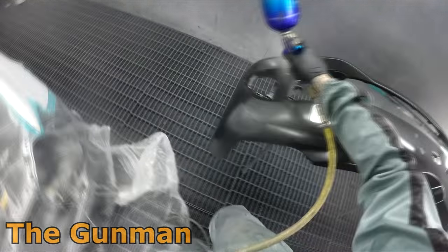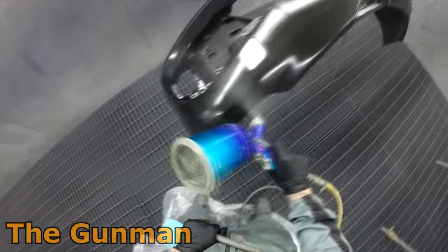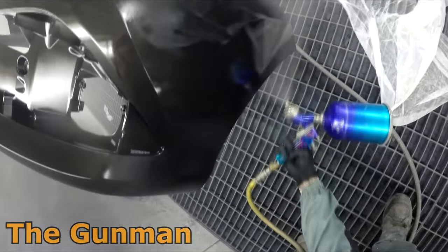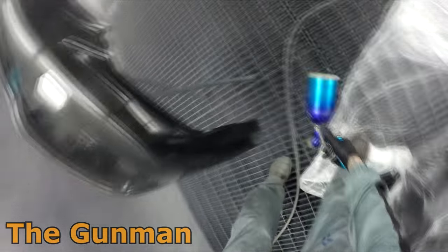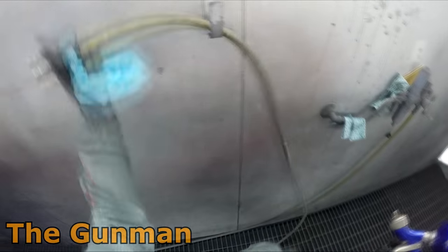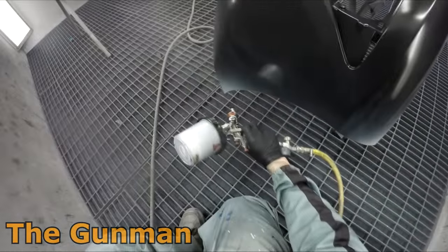There is actually an additive that you can include in your non-sanding primer which will make it so you can spray straight over the plastic without having to put this plastic primer down. It's just a plastic additive, and they do say you can use it on a panel — so if you've got a brand new guard or a brand new bonnet and you want to wet-on-wet at the same time as your bumper bar, apparently that's not an issue.